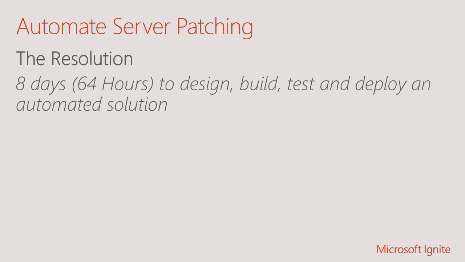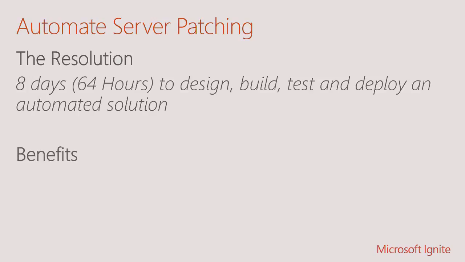Resolution took around 8 days, 64 hours to design, build, test, and deploy an automated solution. And I did some pretty cool stuff at this customer. I wrote a script to automate maintenance windows. So they were doing that manually. So you can think how easily you could accidentally put the wrong date and time when you're doing that. I actually wrote a blog about it on the ConfigMgr blog and put the script up there for anyone who's interested. We did things like write scripts to manipulate auto deployment rules in Config Manager as well, to auto download patches and set them up the way we needed to as well.